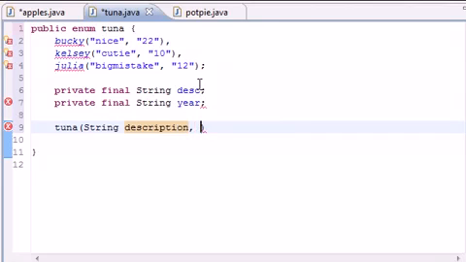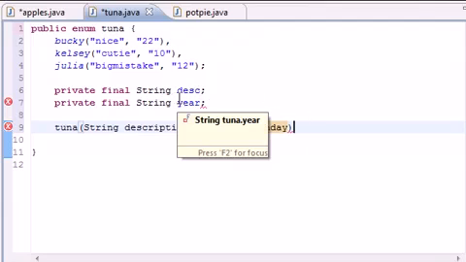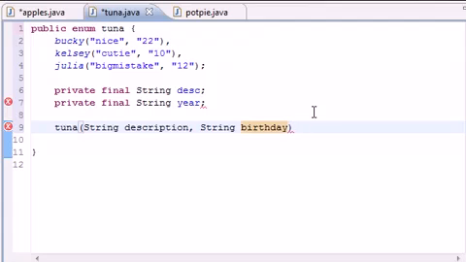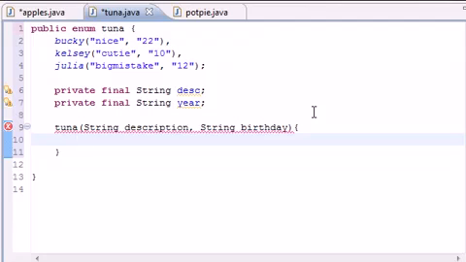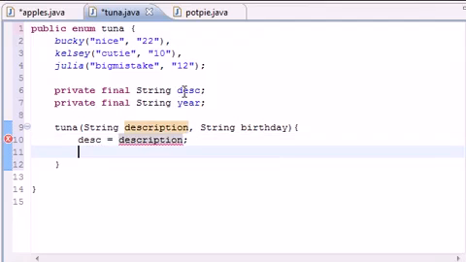And then just put string, and let's put birthday or something. It isn't their birthday, but I don't want to get confused at all. I can't put YR or something because it would just confuse me, I'm easily confused. Got something to say about it? Didn't think so. So now let's put DSC, or whatever you declared it up here, equal to description, and then go ahead and put birthday year equal birthday.